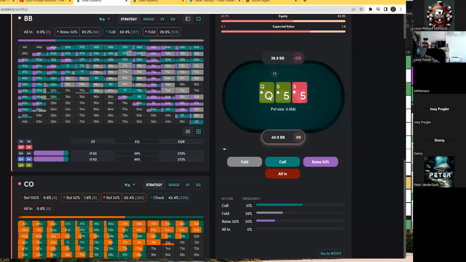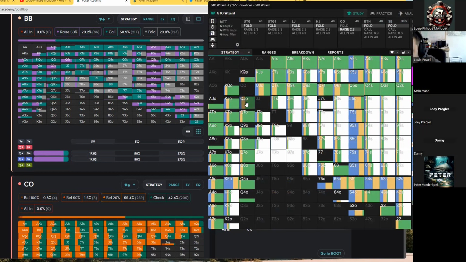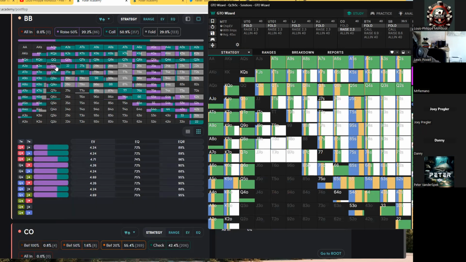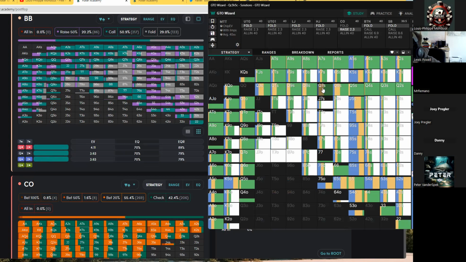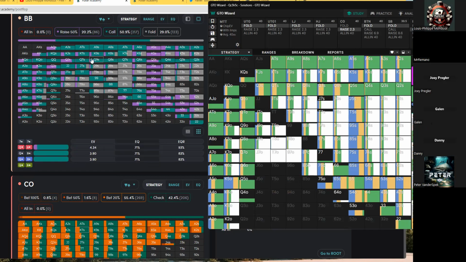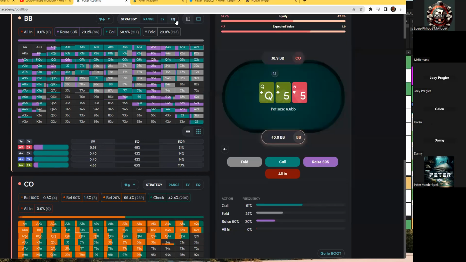We have more pairs. Our range in general is a little stronger. Look at the top pairs. That's the first difference I can see between chip EV and ICM. In ICM, the top pairs almost don't raise, whereas at chip EV, they almost all raise a sliver. Well, this is the covered scenario, the high risk premium scenario. If you found one where the risk premium was very low for you and high for the other guy, it probably would be on the other side of the spectrum.